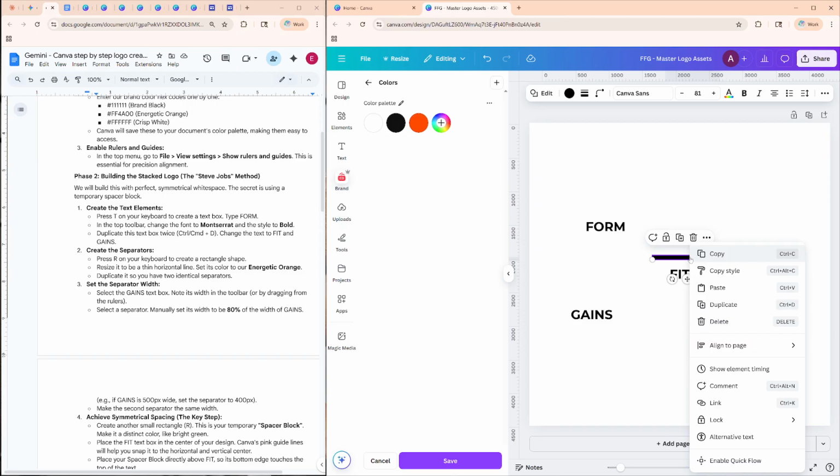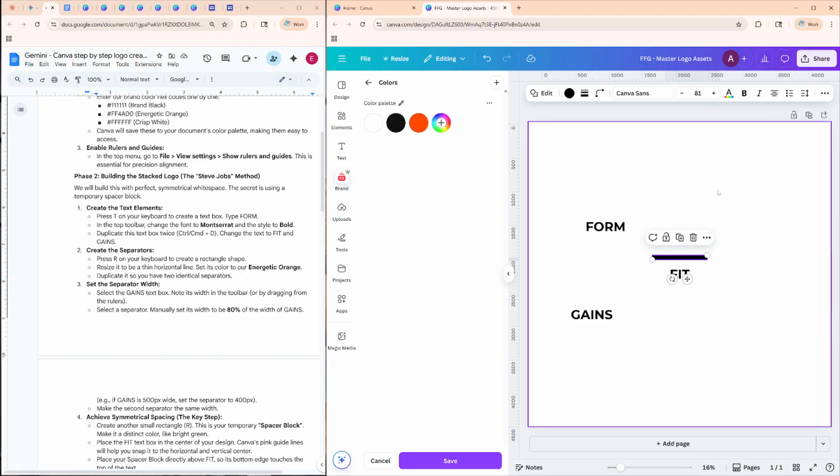Can I right click this color for colors? Let's see here. Alternative, copy, paste, align to page, show element timing. No, I don't need that. Text color, but this is not text though.